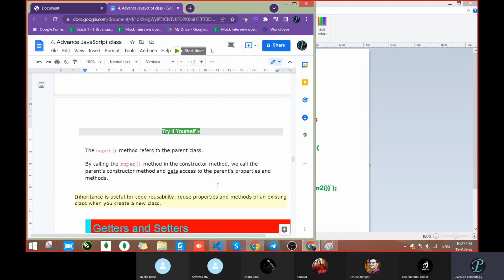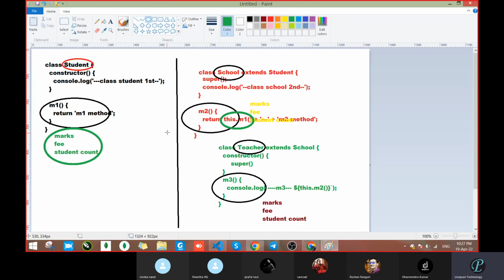Don't worry regarding scripting and all that, just keep in mind object oriented, that's it. Because if anybody tells you object oriented, you can tell that JavaScript supports the extend keyword, that is the inheritance property. We can access the method. Then constructor is there. Then what other properties are we learning? Abstract method is there, sir. Abstraction I don't know in JavaScript. Maybe because it's supporting that, it should have it.